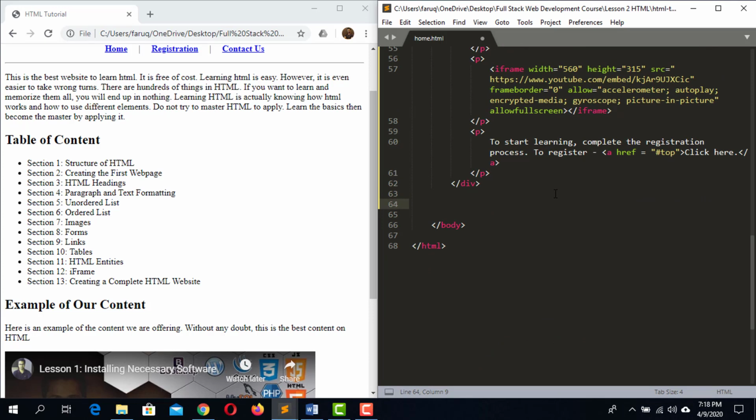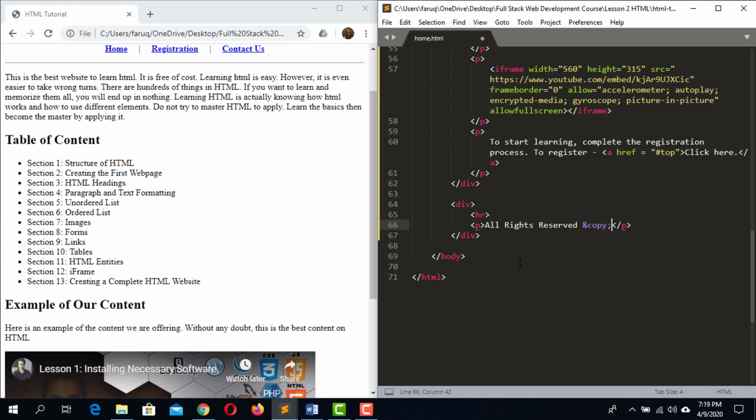Now we will create another division for footer section. At the very beginning, take a horizontal line using hr tag, then take a P element. Inside it, write all rights reserved, then ampersand copy semicolon.